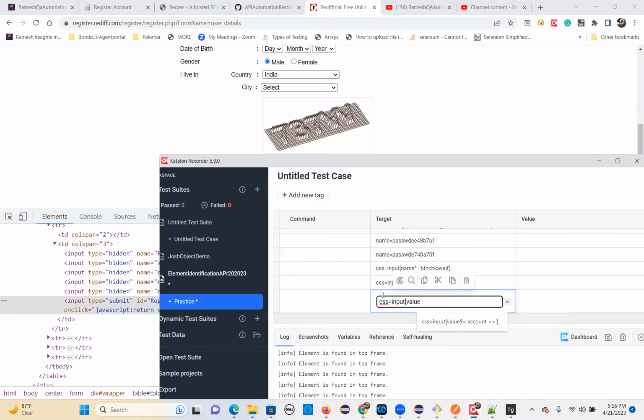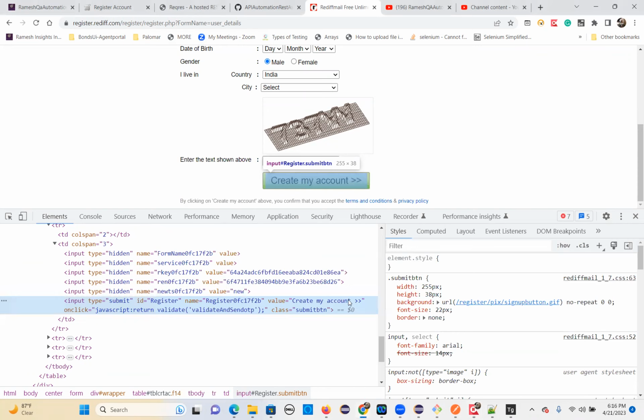Value dollar equal to, single quote. I want to give the end part. The end part is this one.